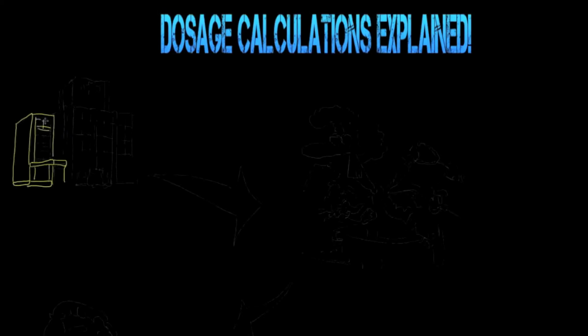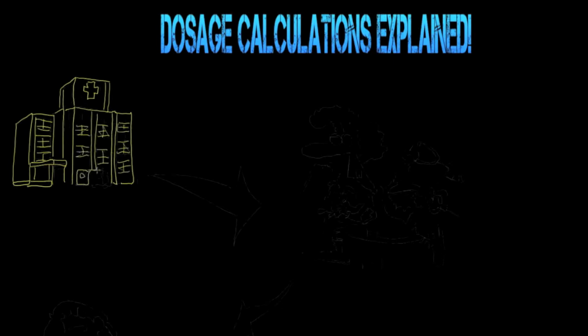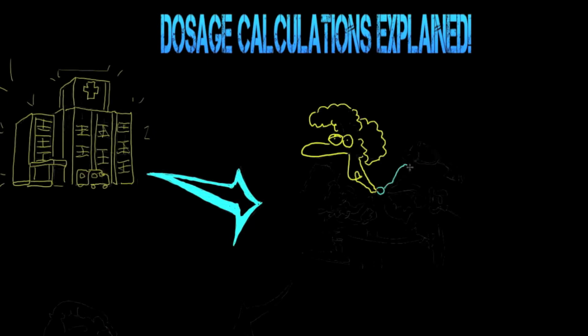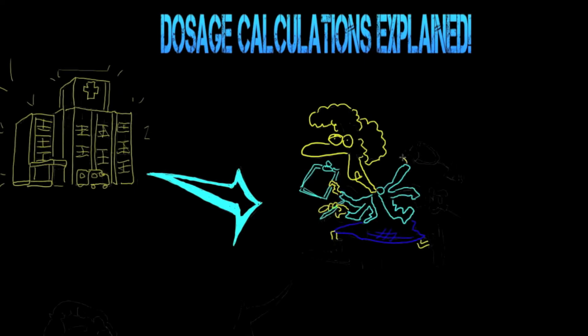So this is going to explain a little bit more about dosage calculations and how it's actually applied for anyone who's still confused about actually how to do it. So imagine you're actually at the hospital and you get an emergency code. So you being the amazing nurse that you are, decide that you're going to grab everything around you and run to go see what's going on.